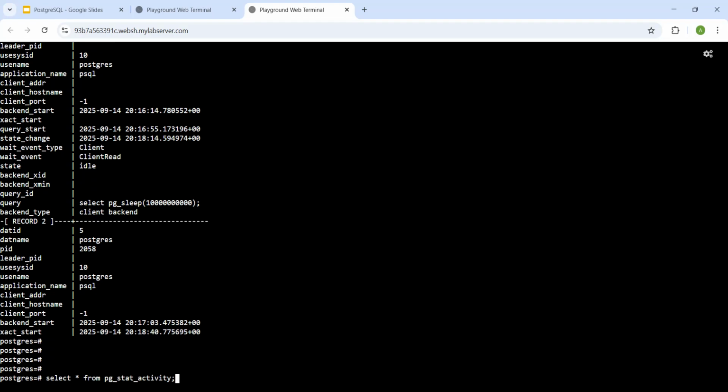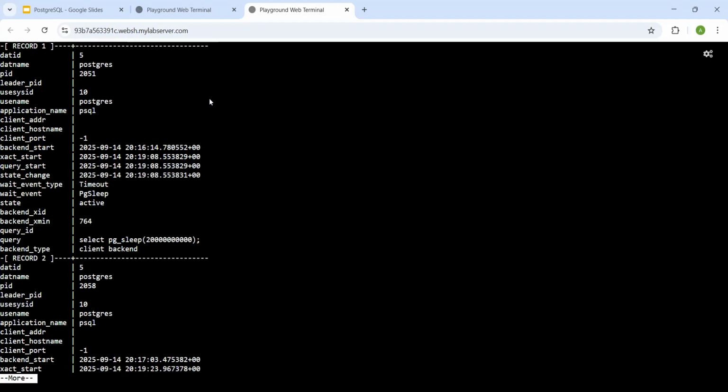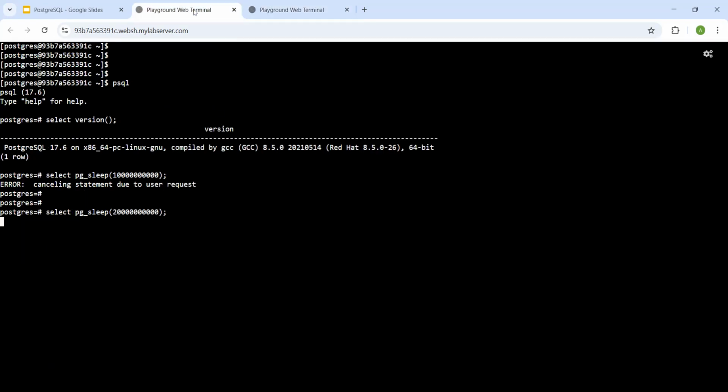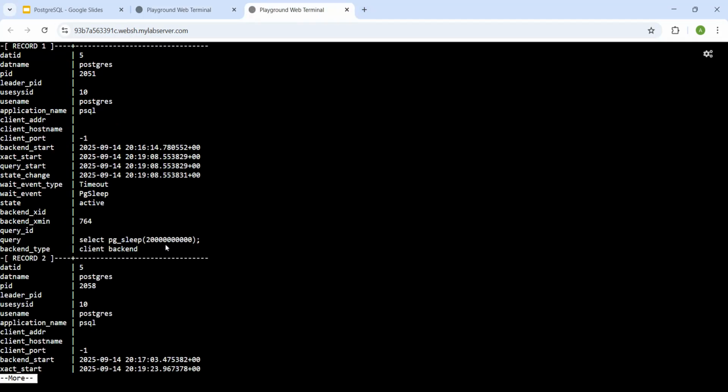So I'm running this pg_stat_activity once again. Now here you can see that it retained the connection. When I executed this pg_sleep for the second time, it is running against that same PID, 2051. And here if you see, the state has again changed to active from idle.